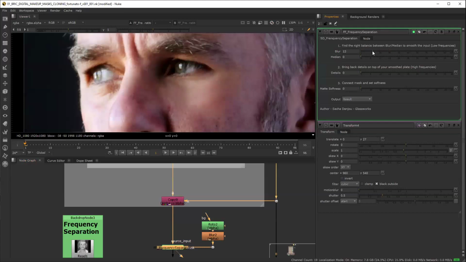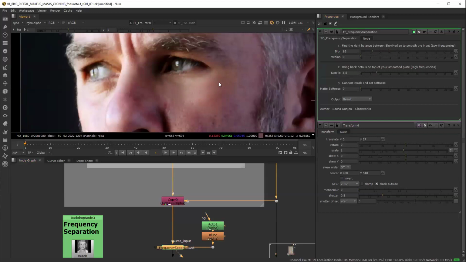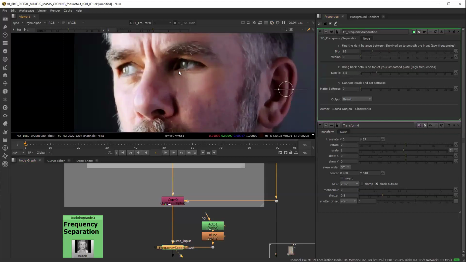So I can blur this to a certain extent and then bring back some of the pore details so that the wrinkles are gone, but the pores are back in. And like I said before, it's sort of a marriage between high frequency, which is the details. So in this case, what would details be? They would be like the eyelids, the bottom of the eyelid, the hairs on his eyebrows, and the low frequency, which is the areas that don't have any details, like this doesn't have any detail.